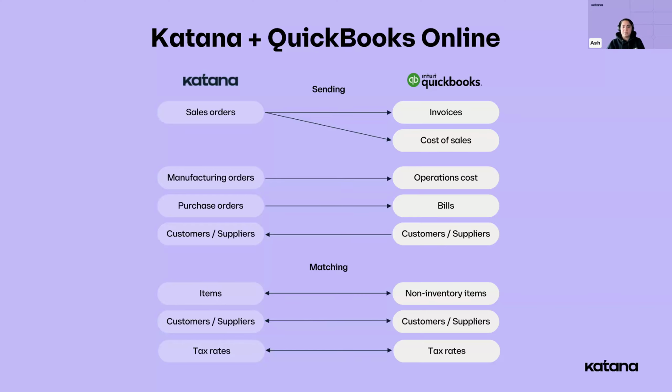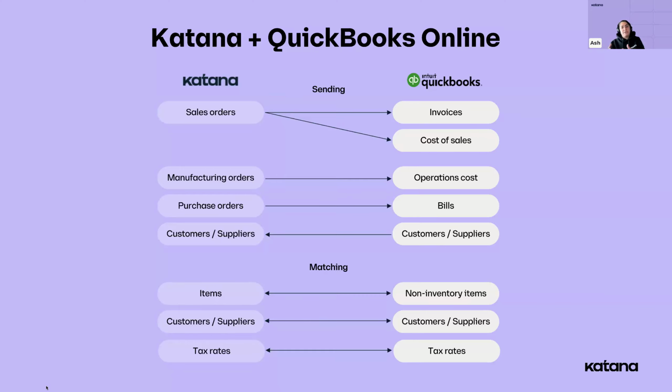Lastly, you bring in your customers and suppliers. You have an option to import them. Usually people do love to bring in their vendors, especially from their accounting software, because that's an accurate database for that. And customers come in handy too, because when they have customers in QuickBooks, it's usually B2B customers, and they do want that list in Katana as well. So super handy. Again, the items that we have in Katana are matched as non-inventory items in QuickBooks.